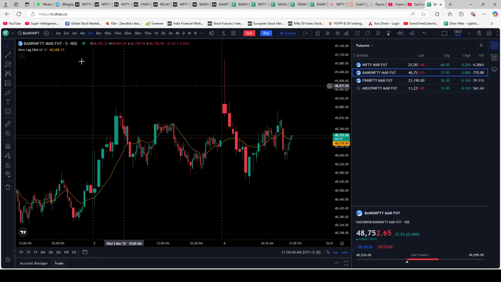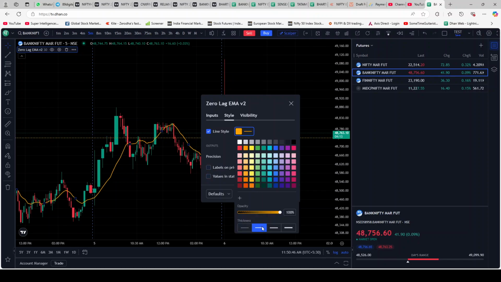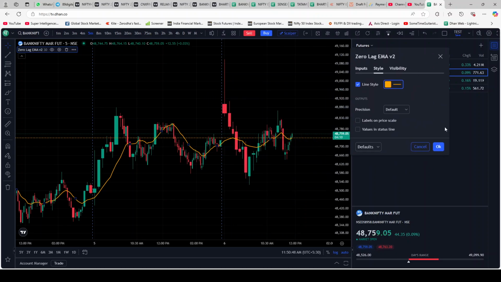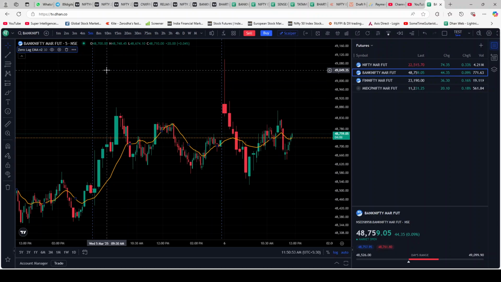Use it. Can you see this line? Do you want me to make it thicker? Let me try and make it thicker for you. Okay, so that's that moving average, the new zero lag exponential moving average that has been introduced by them. It's quite nice. I would not go into the details of the indicator. I'll just let you know the 4 new indicators introduced by them, and then you can do your own research and see whether you like it or not.